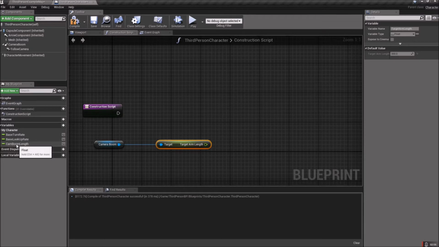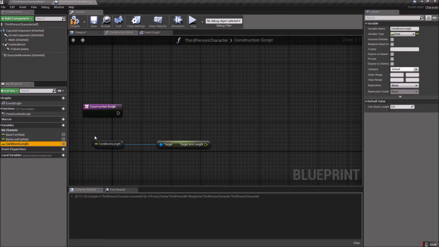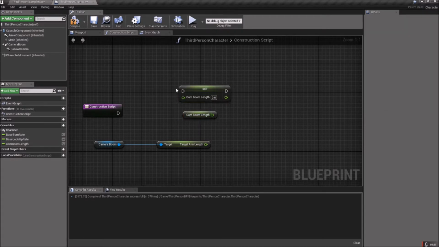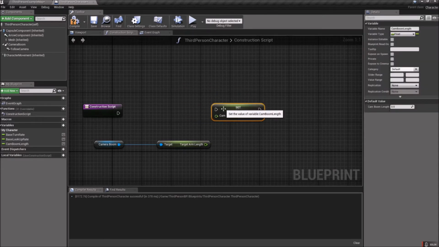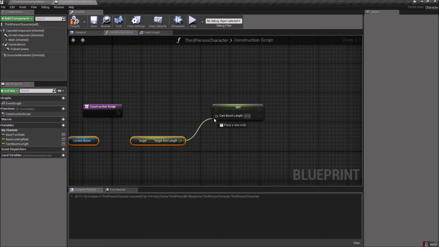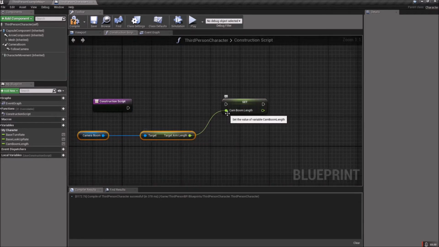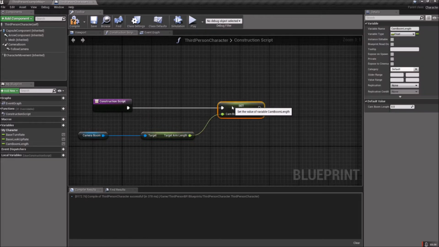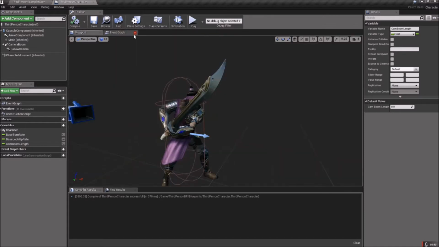But if you aren't familiar with Unreal 4, just to give you a little shortcut, when you drag variables into your graph here, if you hold Alt, you will drag in a set variable, and if you hold Control, you will drag in a get variable. So you can drag in either way depending on which key you're holding. So we need the set, so we can delete that, but I just wanted to show you guys that if you didn't know. And we're going to connect the target arm length to the cam boom length. Compile and save, and we can close out of the construction script.